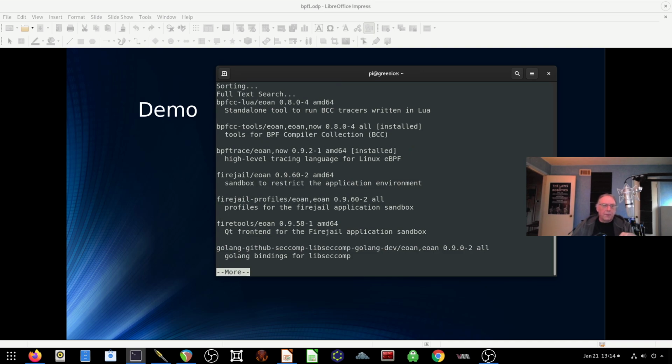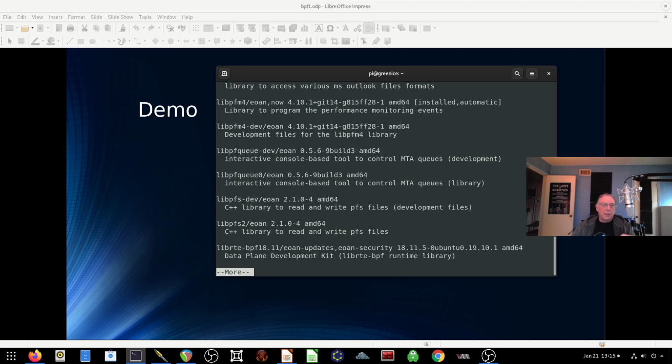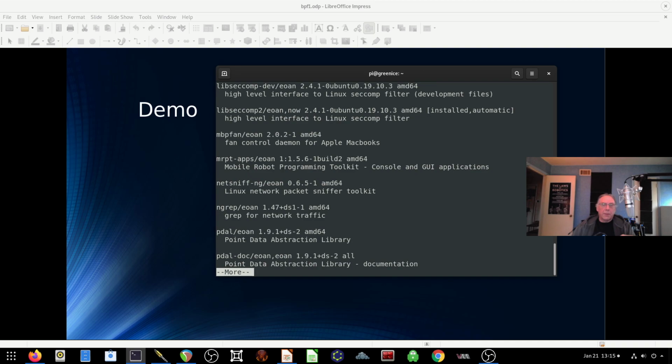So the first thing you'll want is the BPF CC tools. That has the compiler and a collection of utilities that you can use out of the box, so you don't have to be a programmer to use this. There's some tools that the community has very kindly donated to allow you to monitor things in your system, which is really nice. And then the other thing you will probably need is the BCC, which is inside that, by the way. So you'll also need some kernel libraries.